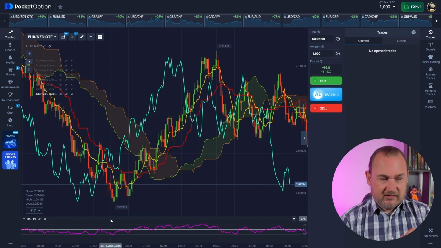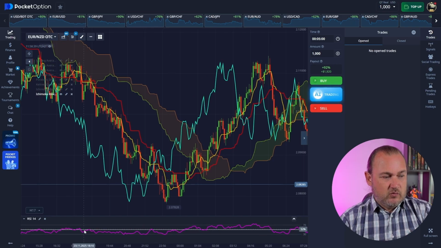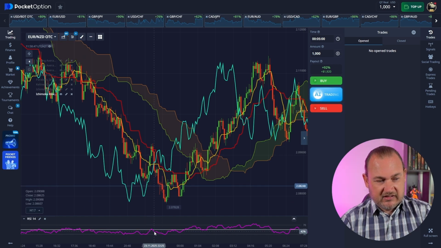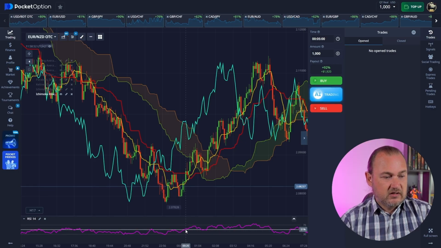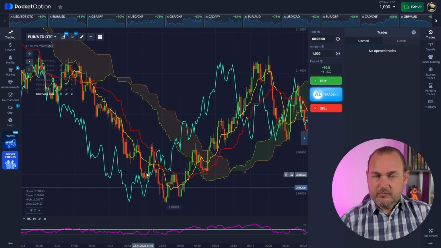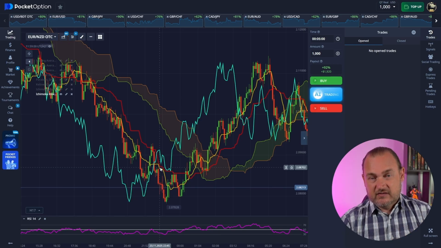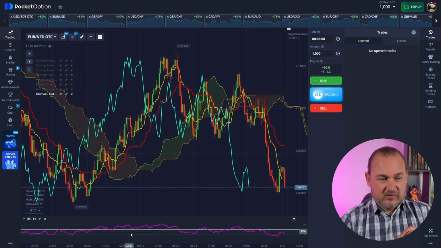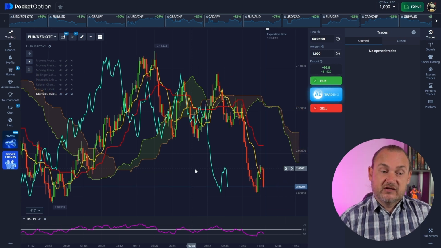Once you understand that, you will see that we had this massive drop off here, and all the time the RSI was below the 50 line. It did a small retest here, the retest failed, came back. It did eventually break through on that area there, and we can see that as price was moving up, we had the same as with the drop, but the RSI remained above the 50 line the whole time until we had this massive pullback here. But we did have a few tests of the 50 line, and all of these got rejected. And these rejections are what we're going to be using today to find entries.